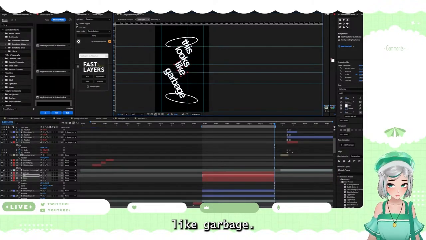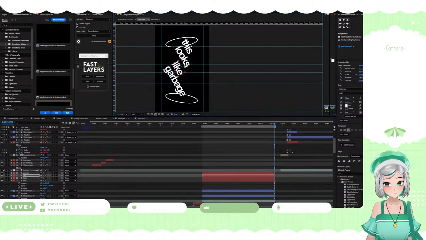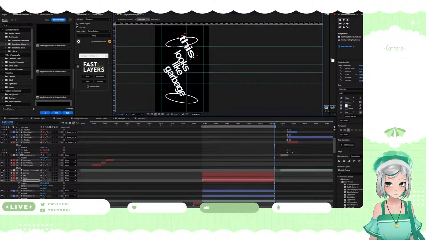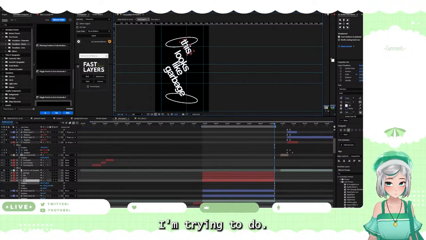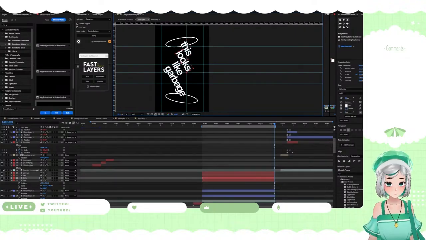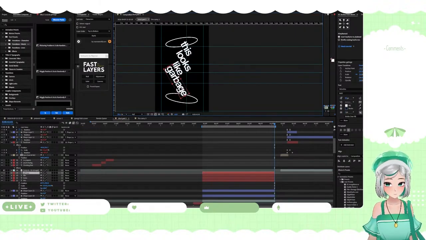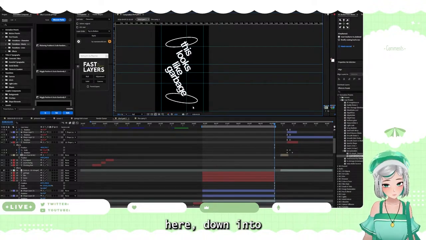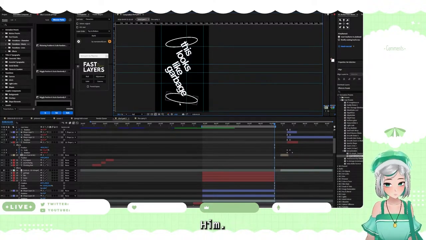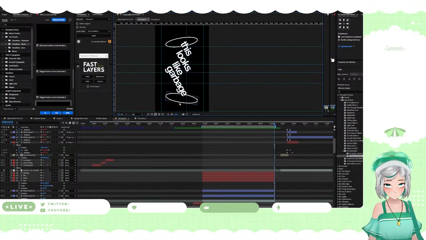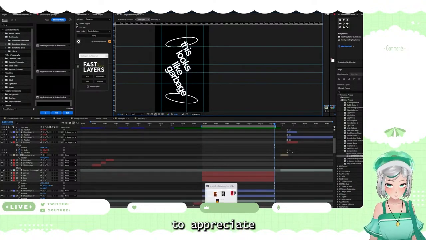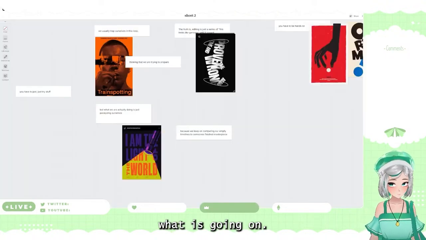That looks like garbage. That's not what I'm trying to do. So we're trying to drop you from up here down into down here. But I don't want it to be fast or we won't be able to appreciate what is going on.